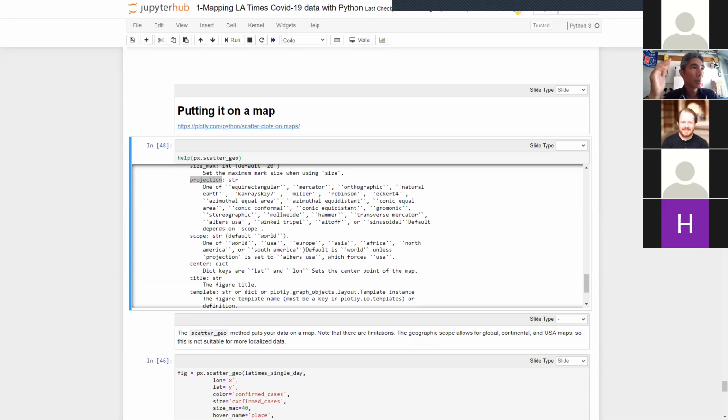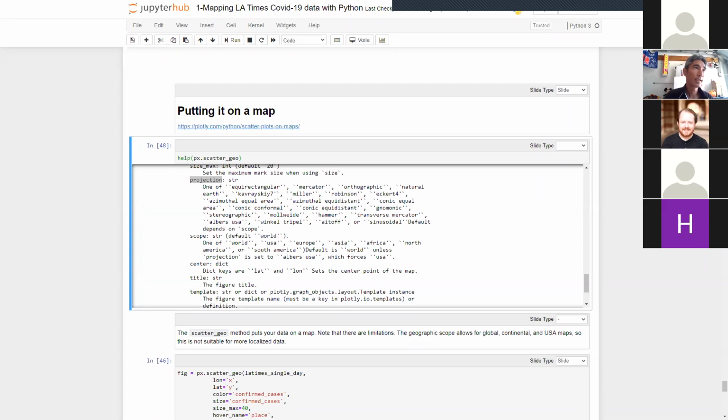unless you are doing polar research. And then there are polar projections for that. Different areas, there's for example, Albers USA. That caters for USA research, but it doesn't necessarily work well if you're just doing Los Angeles.